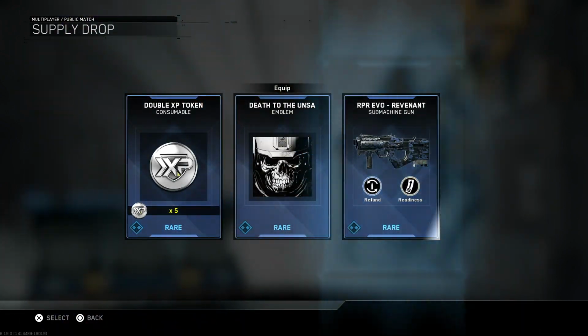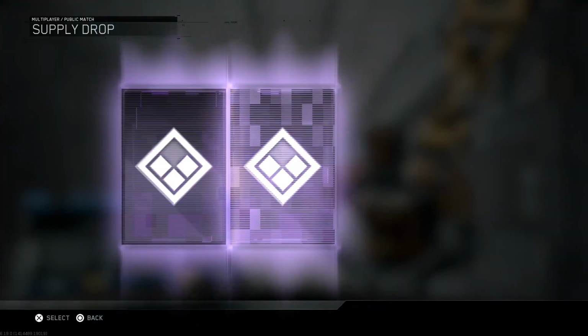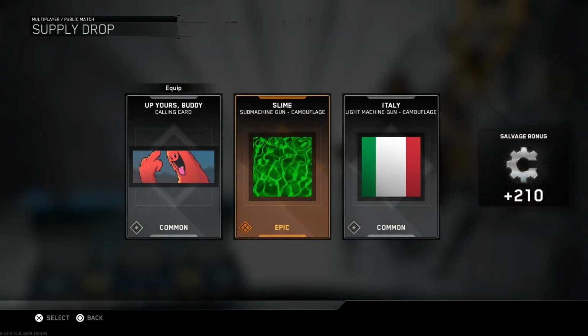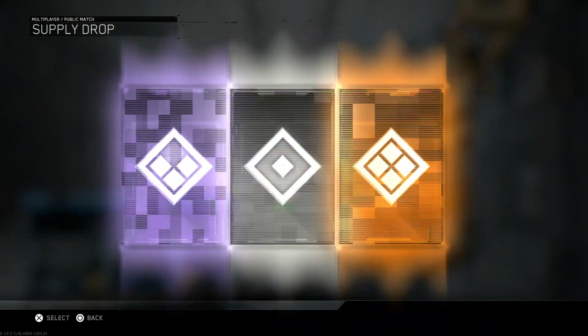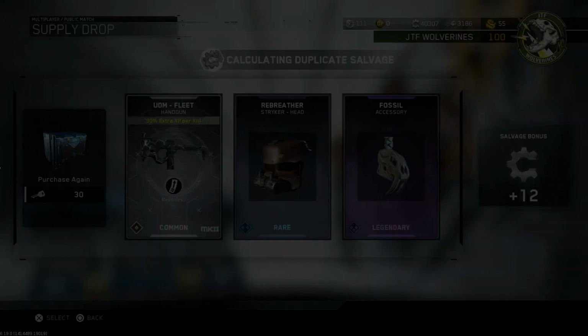Double XP tokens. I don't need them, bruh. Got a lot of camos and calling cards. I don't want them, though. I want, like, a good weapon. I don't even know what I want, honestly. I don't even know everything I have. I don't really pay attention to it.